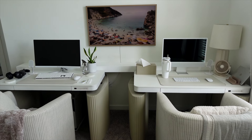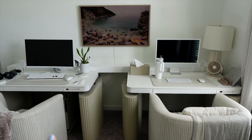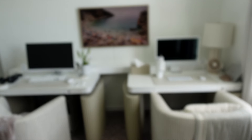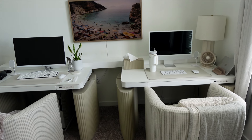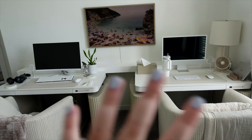Panning right here we have the two desks. This one is mine and this one is my husband's. My husband works outside the house so this is kind of just a gaming setup for him, and this is my actual work desk. They do match — we have the same exact desk, he just has a different monitor and keyboard and some slightly different things, but overall it's pretty much the same.